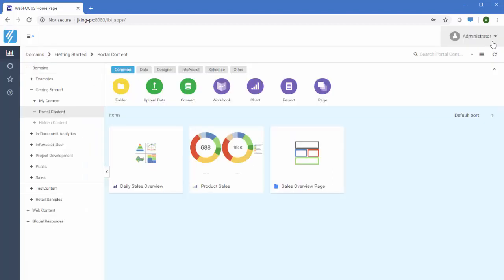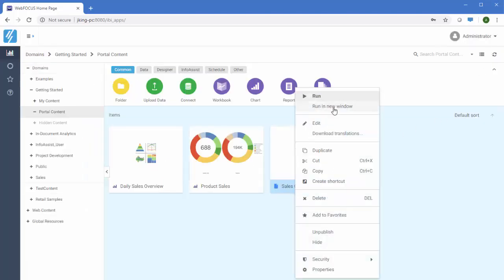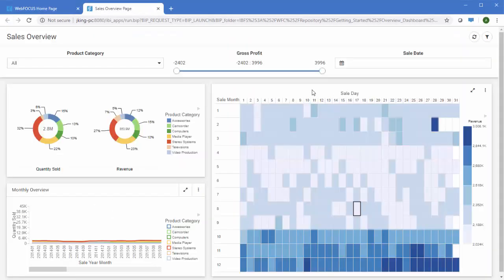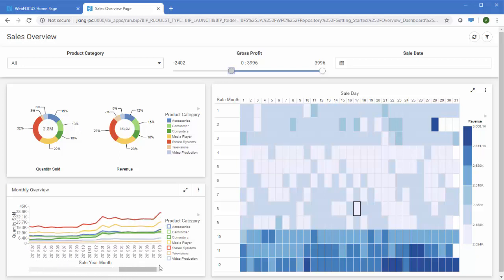Add multiple charts, reports, and more to interactive and responsive pages to communicate a complete view of your data, using many different items to present a view that is more than the sum of its parts. For immediate interpretation, you can create a data flow, make a set of charts, and immediately add them to a page within a single session by creating a workbook. By using a workbook, you can keep everything in one place to access later, allowing you to quickly and easily engage in the data discovery process and revisit your results at any time.